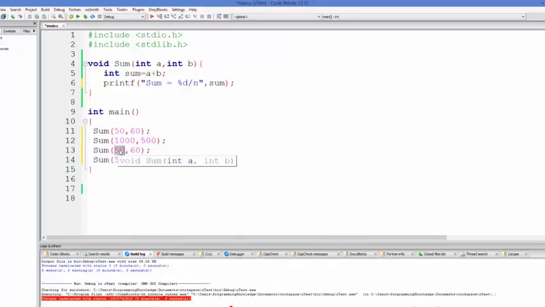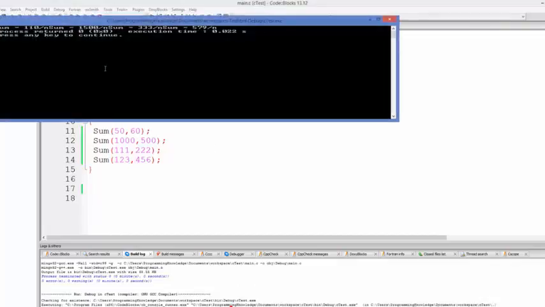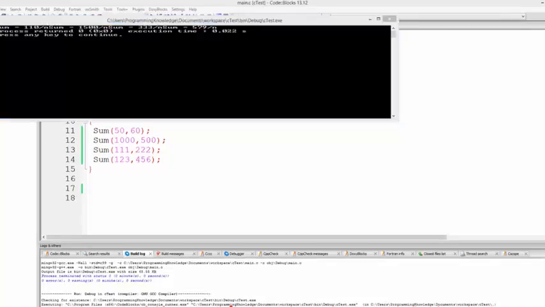Here we want to add 111 and 222, and here we want to add 123 and 456, for example, and we want to print the sum of all these. Run the program and it will give you the sum 110, 1500, which is the sum of these two numbers, 333, which is the sum of these two numbers, and 579, which is the sum of these two numbers, right?